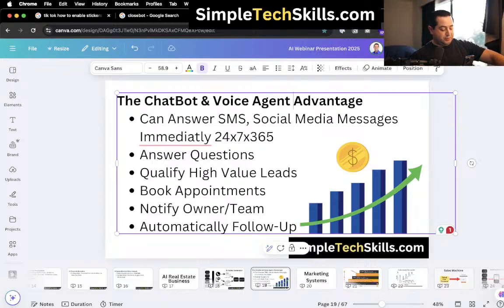The follow up is pretty dope because say the conversation goes cold, and I saw this with CloseBot. It's really powerful because you could set automation so that if they don't respond after whatever, 6 hours or a day, you can set the time limit, it will respond back going, "Hey, you still there? Still interested? Just checking in." Automatic follow up, because most businesses struggle because they drop the ball with follow up.